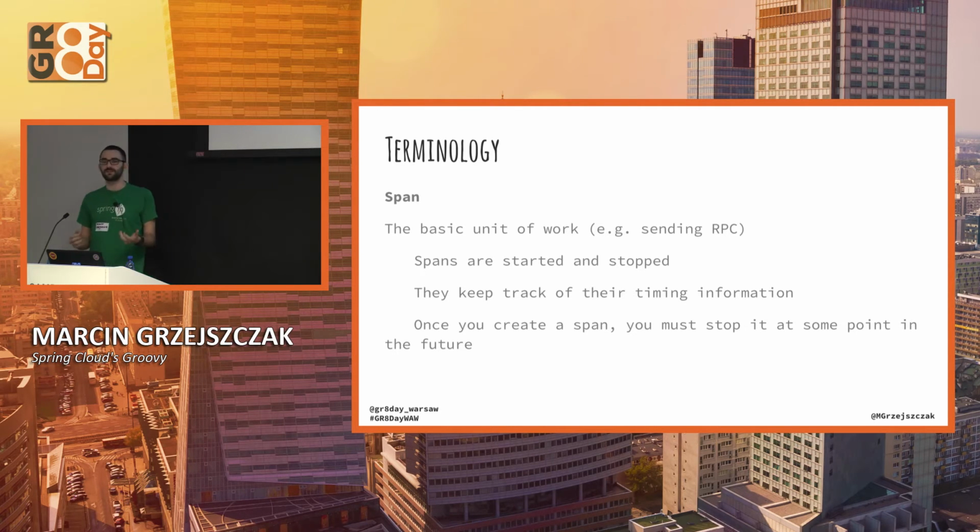Spans are started and stopped, right? I can even rephrase that: the basic unit of work. It's a certain operation that takes some time, right? So an operation starts and needs to be stopped, and then the span knows how much time it took between starting and stopping. So once you create a span, you must not forget about stopping it, because otherwise you're going to blow up the whole structure of spans. So it's a basic unit of work.